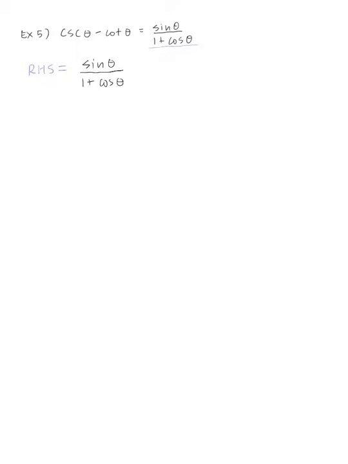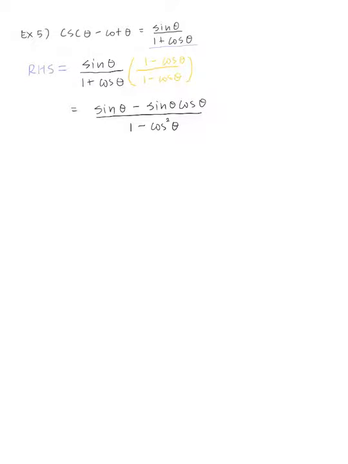Okay, so now let's look at this a little bit. The common trick to problems like this is to multiply by the conjugate of the denominator. So let's try that, and if that fails, we'll try something else. So here, multiply by the conjugate, which will be 1 minus cosine. Okay, so then what do we get? We're going to have sine of theta minus sine theta cosine of theta, whole thing over, now if I multiply that out, I'm going to get what? 1 minus cosine square of theta.